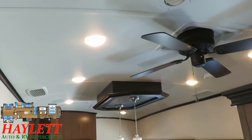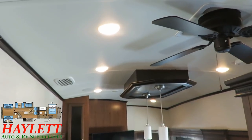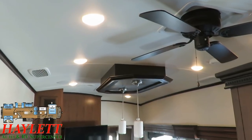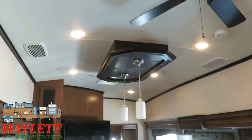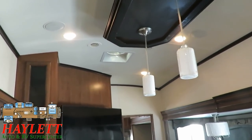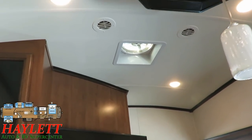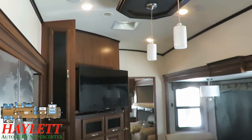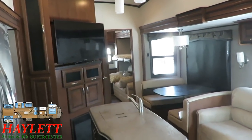There's a lot to talk about on any Jayco — specifically stuff like Eagles, North Points, and Pinnacles. On the roof outside we've got a whisper ducted AC here in our main living cabin to help keep that noise from the air down. You can also see the ceiling fan blades peeking through over here. We also have a Max Air-style roof vent fan with wall controller and a rain sensor, so if it starts to drizzle and that thing's open, it'll close itself right down.